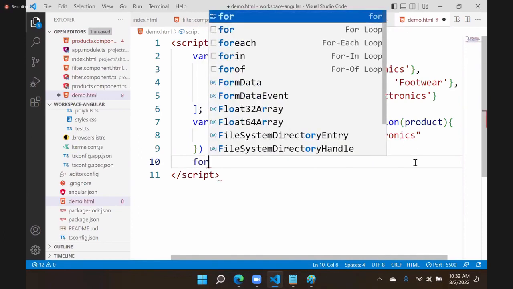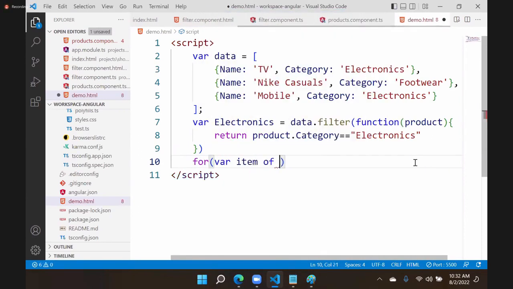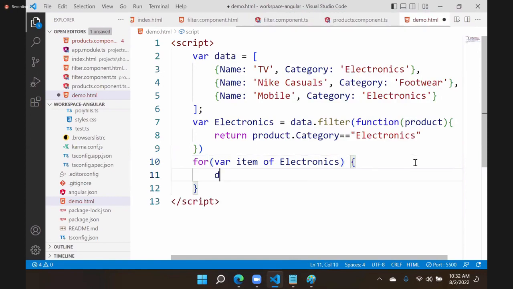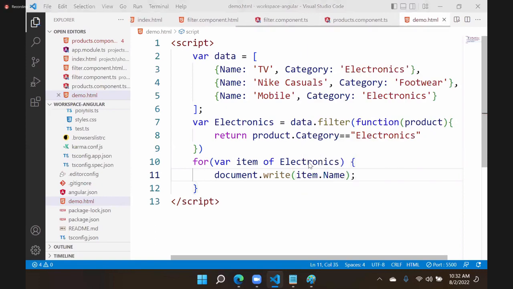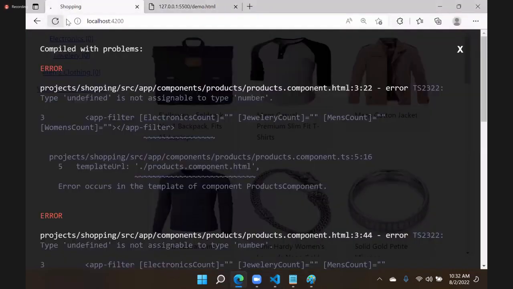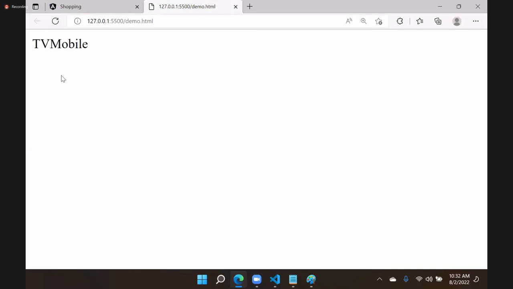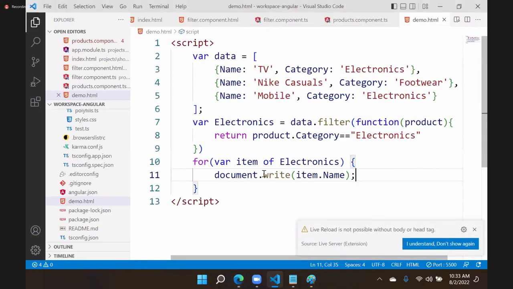So you write for var item of electronics, document.write item dot name. Only electronics details will come: TV and mobile. That is how generally you do filter in JavaScript.